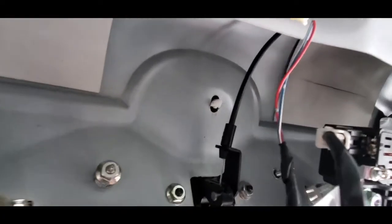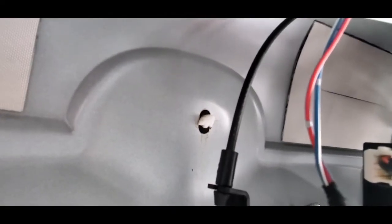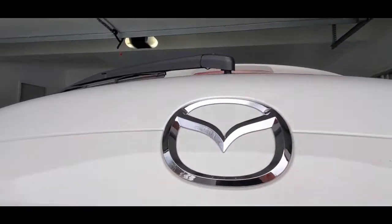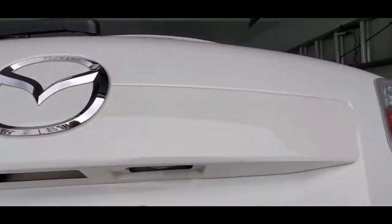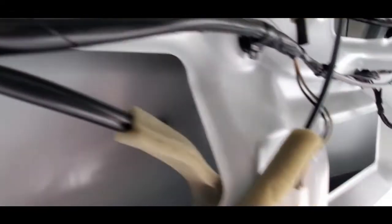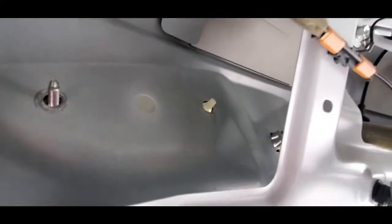So now, see that little white nipple thing sticking out of there? It's a squeezy connector. You're going to squeeze that, and that's going to pop, I think, the Mazda emblem off, so you don't tear it off when you remove this bezel. And that's not all. There's another set right there. There's a white one, and there's another one hiding right up in there. You want to pop those off. Those are also fasteners for that back bezel.